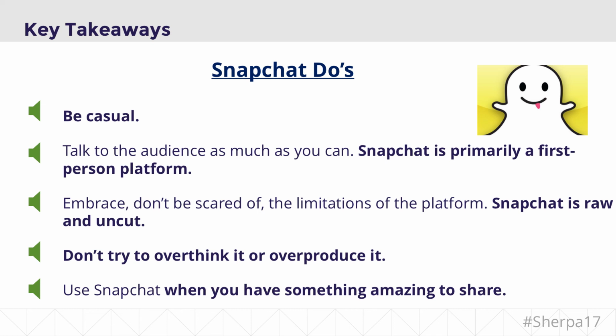Absolutely, and that's what a lot of brands struggle with. They're like, this doesn't necessarily connect with my brand voice. Well, it does, because it's connecting to the audience on the platform, and you want to be authentic. And you also want to be casual. So any of us that have our buttons all the way up on Snapchat, we need to unbutton one, maybe two max. We need to also talk to the audience like a normal person.